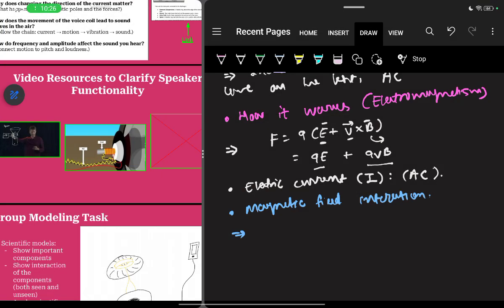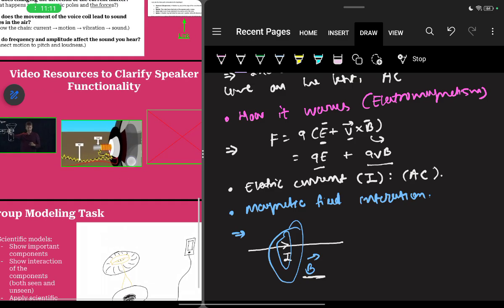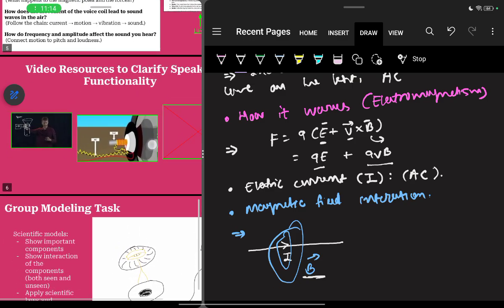All right. So as the current flows through the coil, it creates a temporary magnetic field. Let's say this is our electrical wire, okay, and current flows in it. And if the current flows through the wire or a conductor, it creates a magnetic field around it. This is the magnetic field. So it creates a temporary magnetic field, and this field interacts with the magnet's fixed magnetic field. Okay, this black one is our fixed magnet, right?